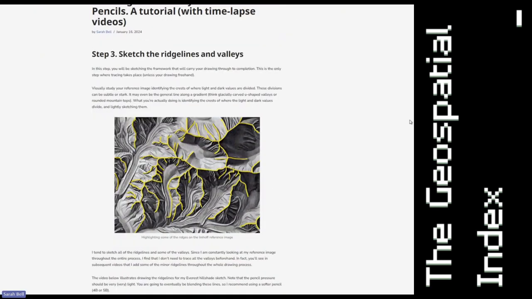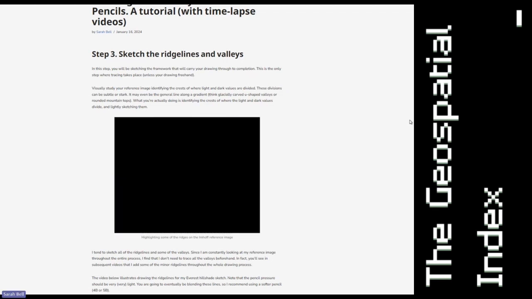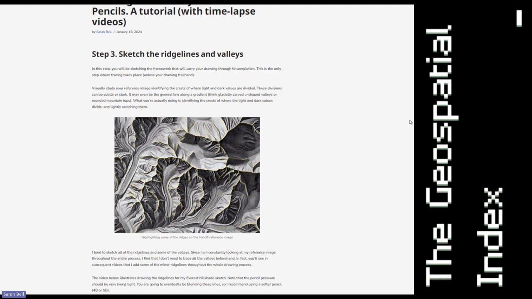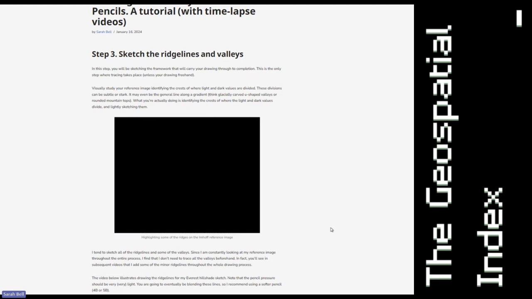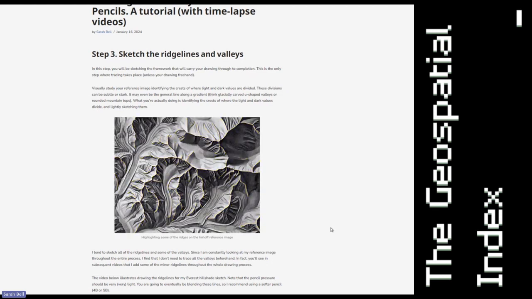Yeah. And here, the next step is to sketch the ridgelines and valleys. The reason, especially for the ridgelines, is that they are what is going to divide where the light falls, the peaks. So here I have this image of an Imhof drawing where I scribbled some digital highlights on top to show where some of the ridges are. I don't always do the valleys, but sometimes I do. Every topography is different. Mountain ranges are different in how they were formed. I'm very accustomed to drawing the North Cascades range where I live. But depending on what you're drawing, it's going to be a little different.